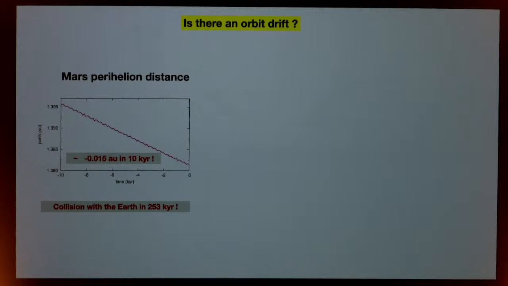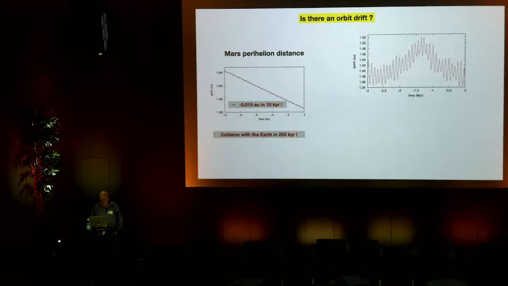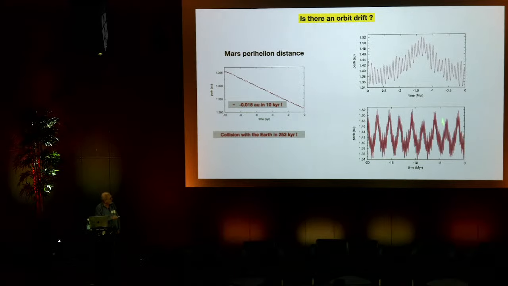So, but this is just the beginning here. If you go back, the evolution is not going down in a straight way. It just goes like that. It's a secular evolution of the orbit, and it goes up and down, and will never collide with the Earth like that. But you need to be able to answer to that.